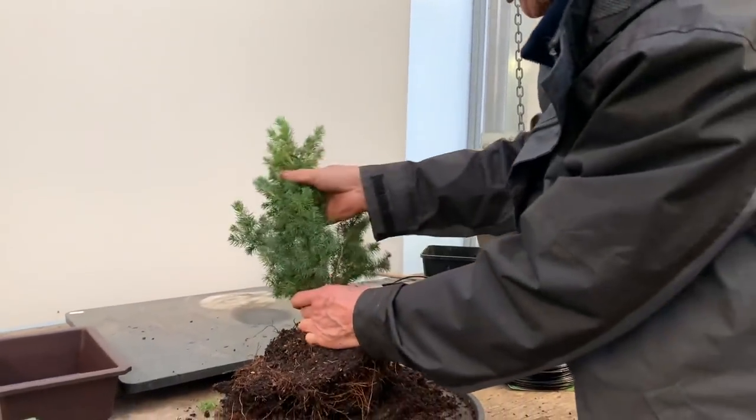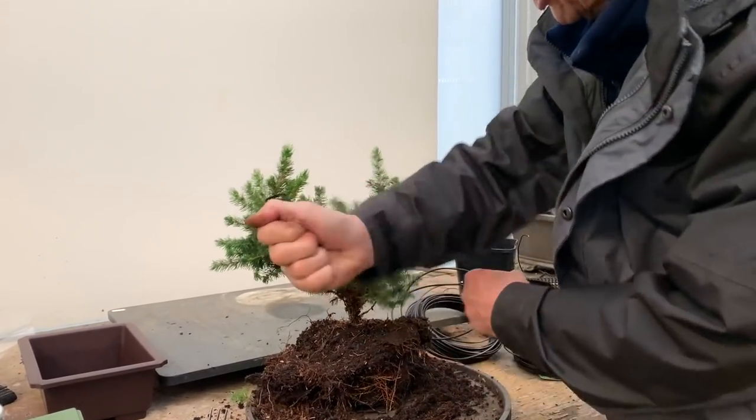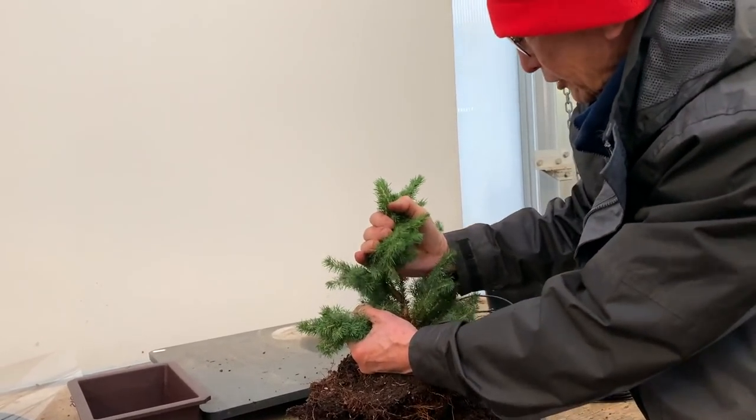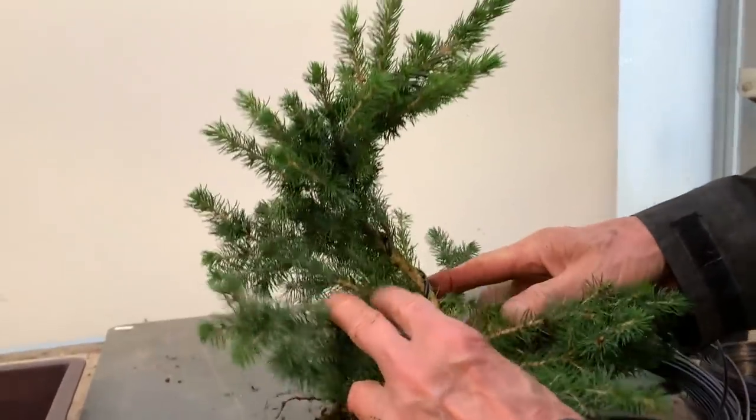Okay, once the wire is put on, we are going to make it an S shape. So the S shape is like stirring a pot, that sort of action with the hand. So that's it, we've got it now curled like so.